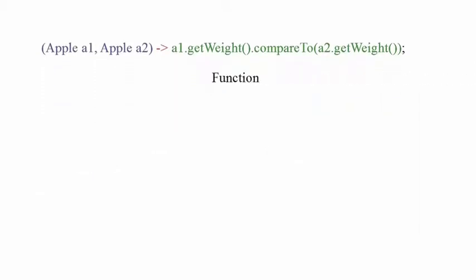A lambda is a function because it isn't associated with a particular class like a method is. Like a method, a lambda has a list of parameters, a body, a return type, and a list of possible exceptions that can be thrown. A lambda can be called an anonymous function because it doesn't have an explicit name like a method would normally have. This means less to write and think about. We say a lambda can be passed around because it can be passed as an argument to a method. A lambda is concise because you don't need to write a lot of boilerplate like you do for anonymous classes.